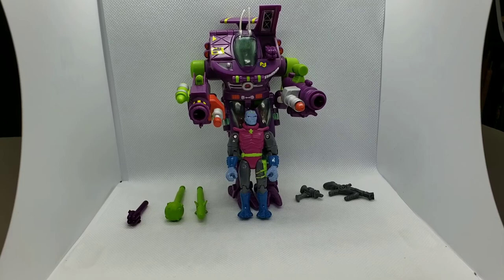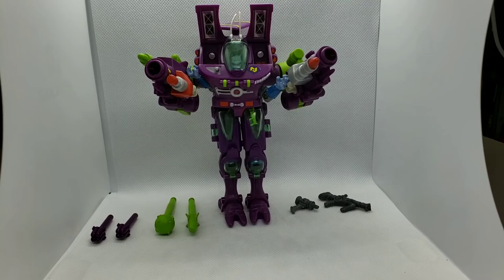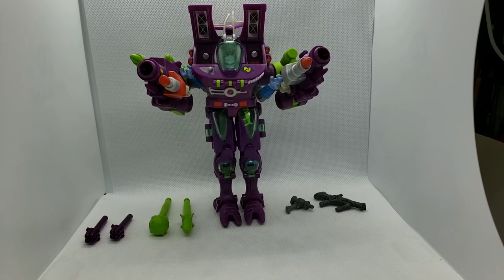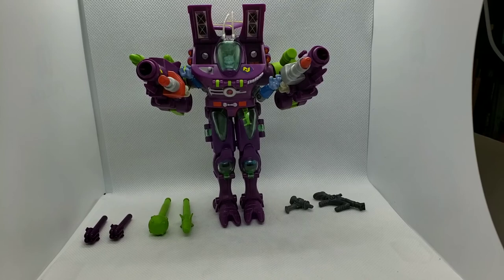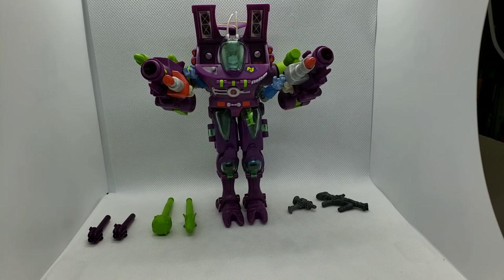I skipped ahead and didn't show the E-Frame opening since there wasn't anything different — the cockpit opens all the way and you have the same design where the thighs and knees open up and you fit in the character with the C-shaped ring. I wanted to show both ports open so you can see where the missiles would come out in the show. Very cool design overall. The legs are kind of close together, but these are flying in space, so it doesn't really matter. And that was Typhonus.